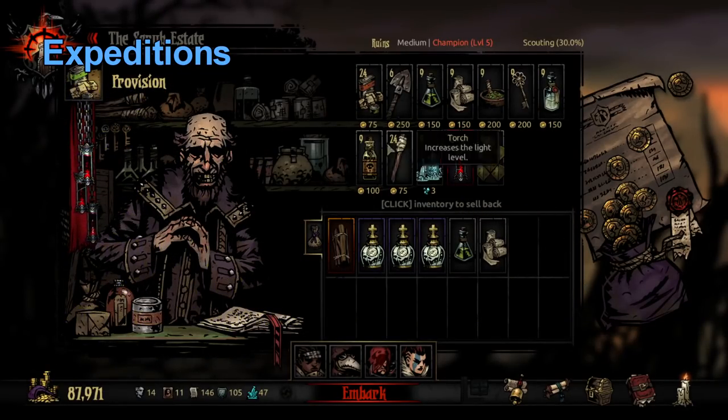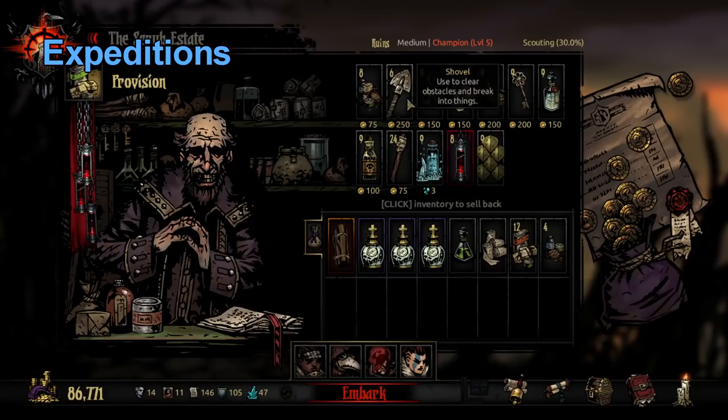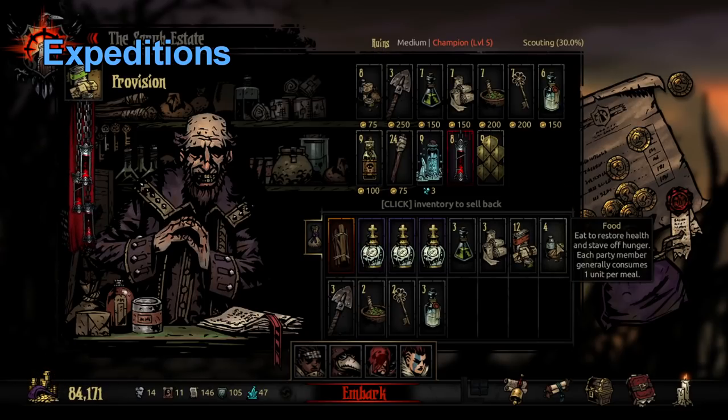But when you're here, you gear out your characters, give them everything you'd want. So for a medium mission like this, I'd probably take 16 food. That's a good amount. I'd probably take 3 shovels. And then just to be safe, I would take a couple of each of these. Probably 2 herbs, 2 keys. Since I'm in the ruins where holy water is really good, I take 3 of these.